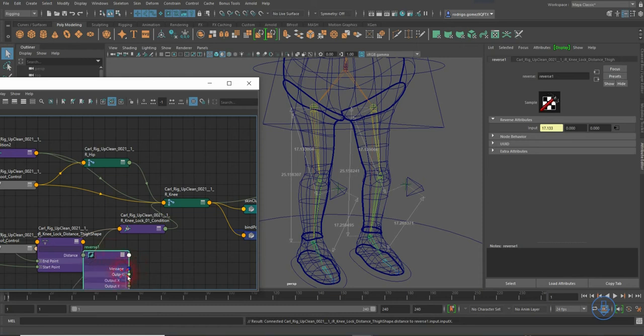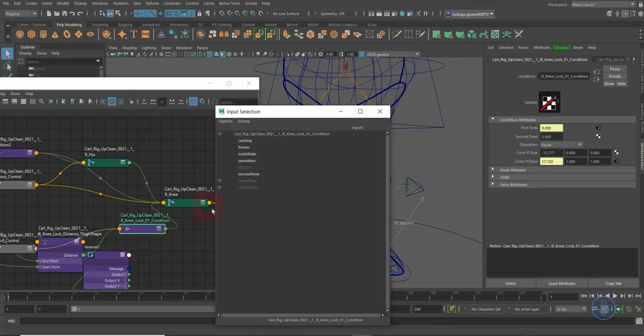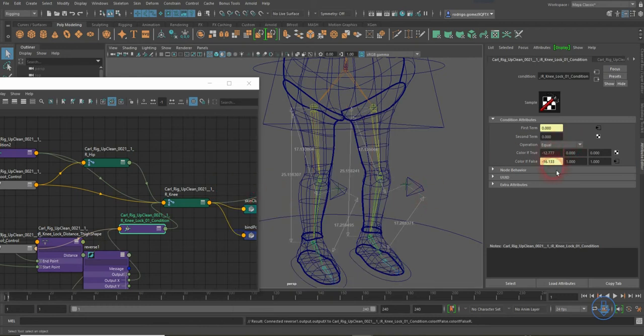So the output in X, I'm gonna plug it into this object, other, and I need to plug it into the color defaults. That way false is negative there. So the color defaults in R, which is the first column, and you can see it comes right back negative, right? So now I have a value that is negative.